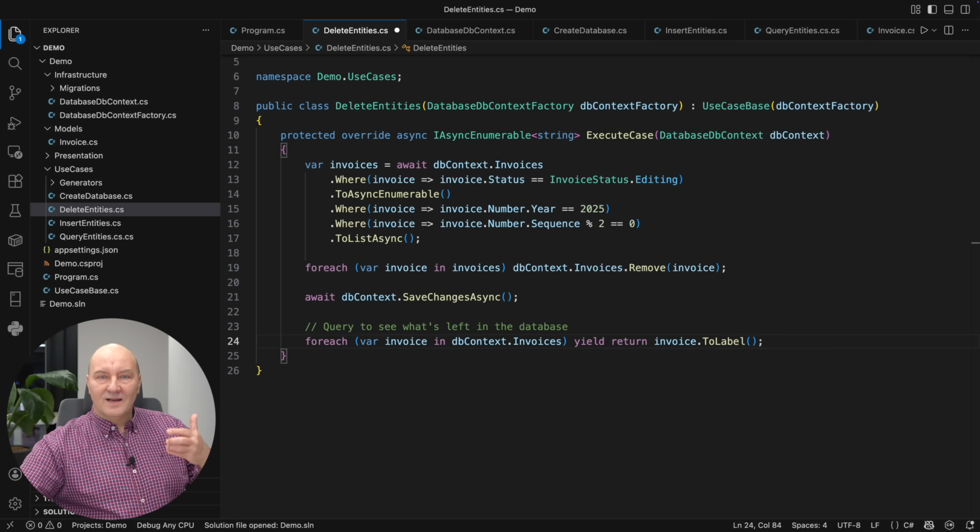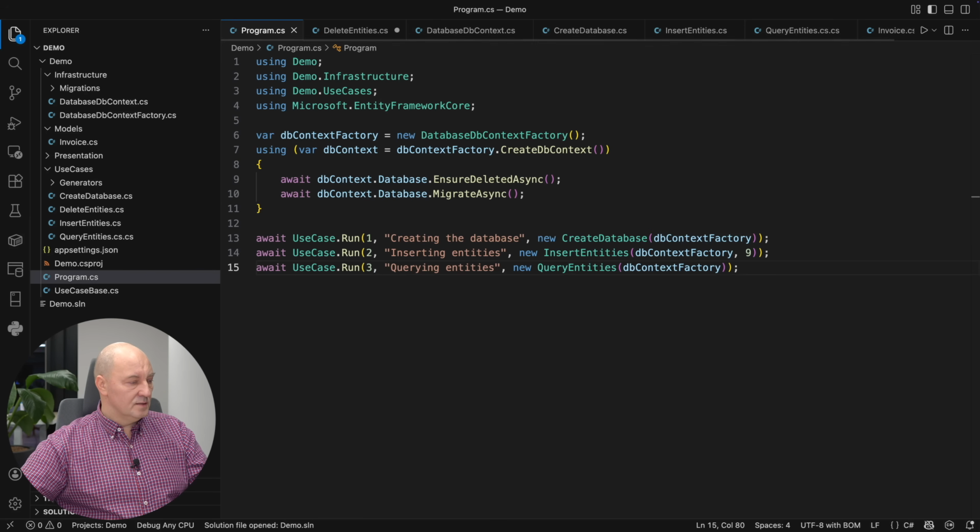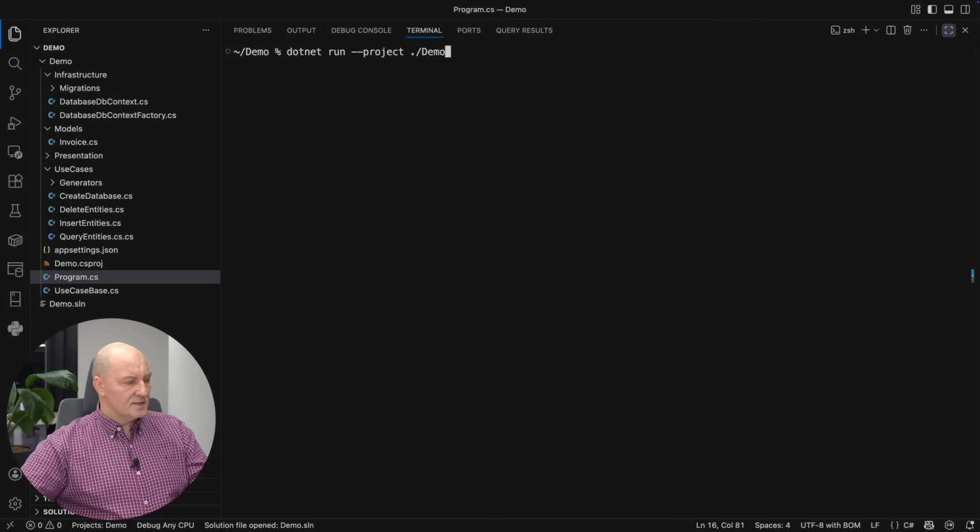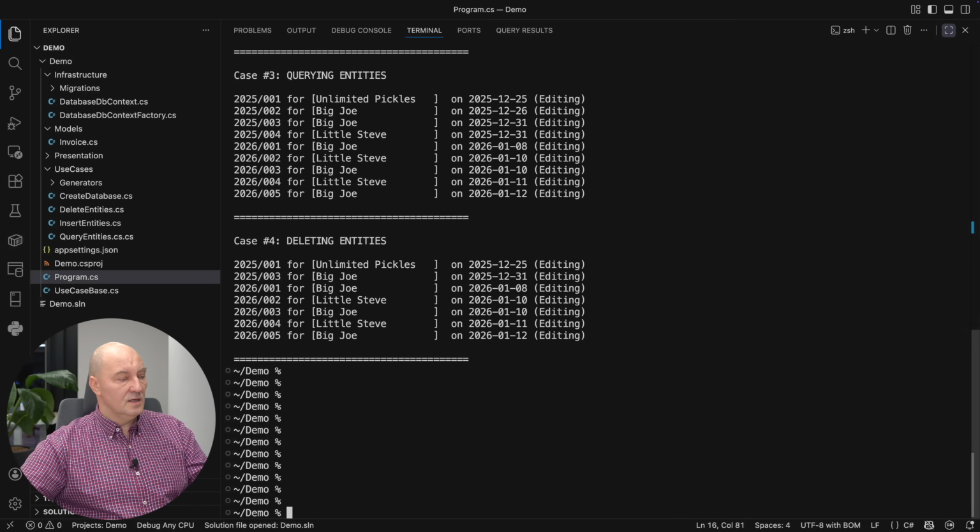Why? Because, again, there are no changes to track. There is the initial object, which I'm then removing. Nothing has changed in the objects. So now we know that inserting or adding to DbSet works, querying works, and removing works out of the box. I can prove that easily by running this use case. Here it's executing, and you can see invoices number 2 and 4 from year 2025 are missing, just as I wanted. So far everything works. What has remained?